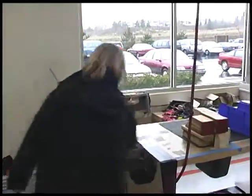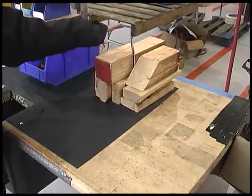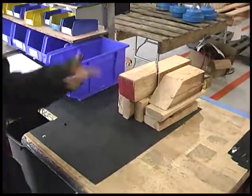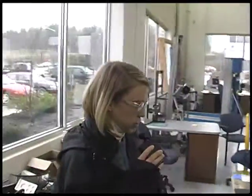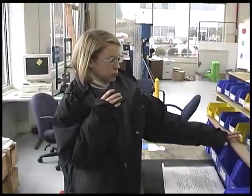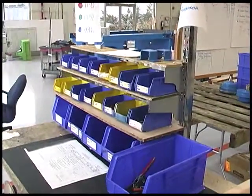The last subassembly area on the aft part of the chassis is our limit switch table, which we saw at the other location. The actual crimper we're going to take from production when we make the switch, but what we've done is we've raised the limit switch crimper to an ergonomic height, so now the employees just stick it straight in instead of reaching down and looking down at table level. We can also see that we've made the bins a little bit smaller, again trying to reduce the amount of inventory at the actual line itself.